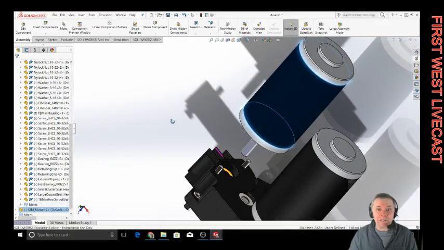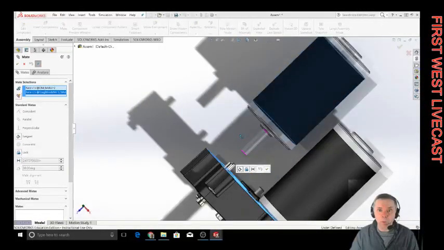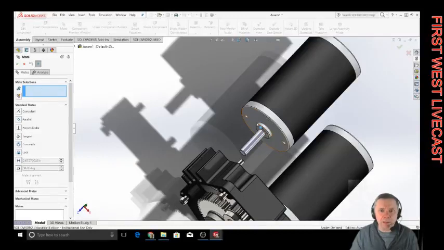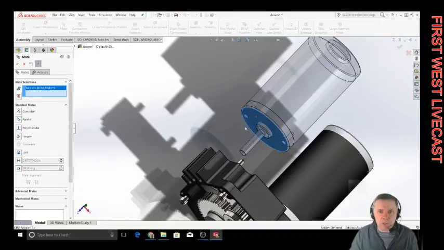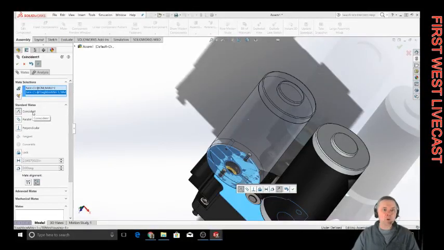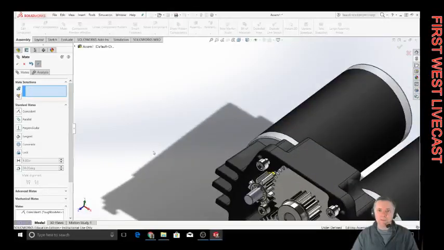So to fix that, I'm going to have to set up another mating. So to do that, I'm going to mate this surface right here with this surface right here. And I say, okay. Oh, I'm going to make them coincident. Yeah, it doesn't like that. Delete that, delete that. We'll try that one more time. I'm going to make this surface with this surface. There, like that. And I'm going to make them coincident. That means that they have to touch each other. And I'm going to say yes. And now I've got my second motor attached onto my sim box.